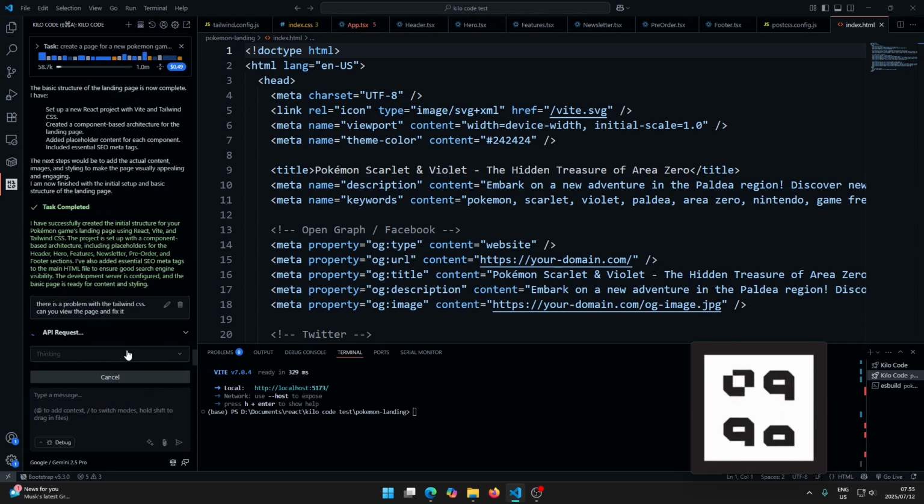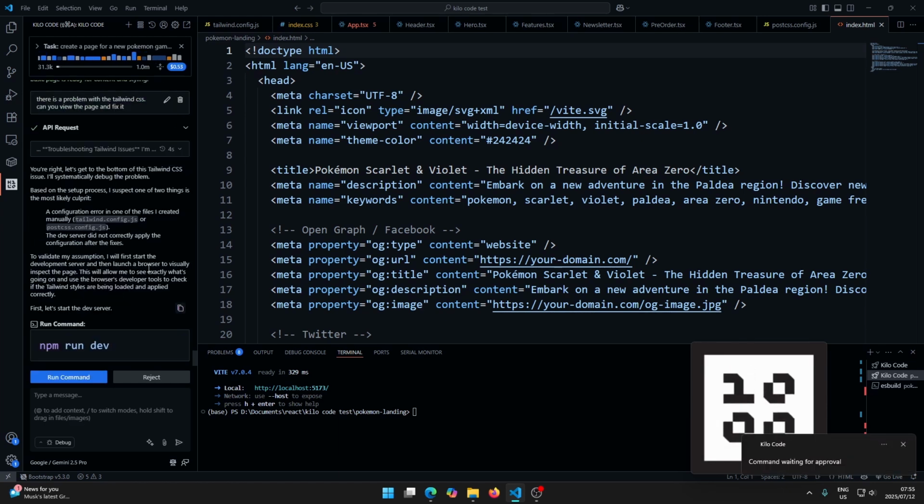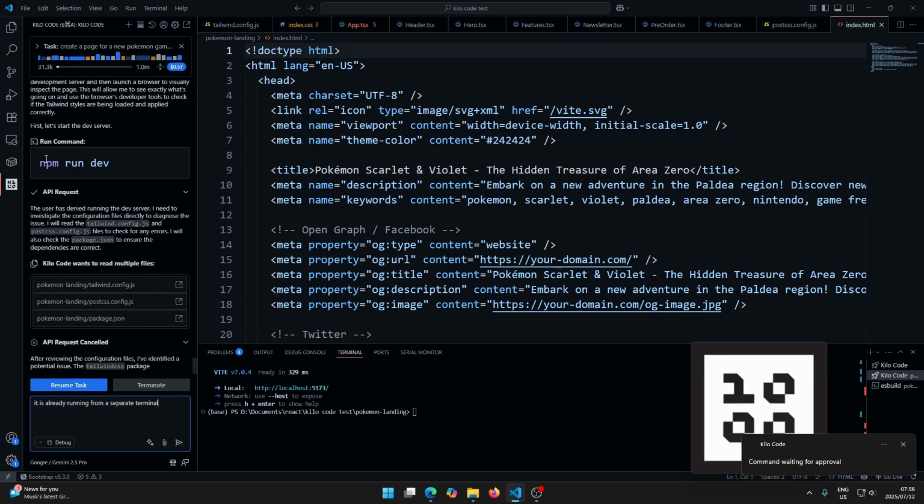And yeah, I was expecting this problem with Tailwind. The issue here is there's a new version of Tailwind, and there's a lot of documentation for the older version of Tailwind, which has files and stuff that are not used anymore. Okay, so it just wanted to run npm run dev here, which obviously we're going to get the same problem where it wants to run, and then we have to kill it here before it can continue. So it's not going to be able to view that page. So I've just said it's already running in a separate terminal, and let's send this through.